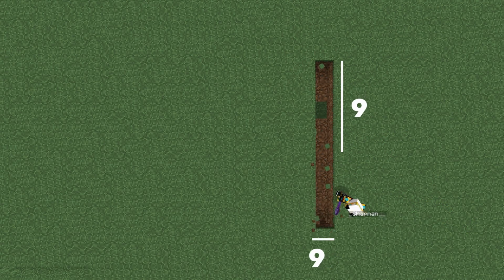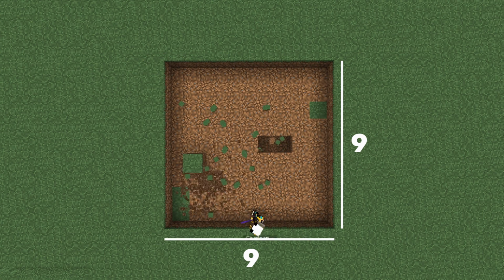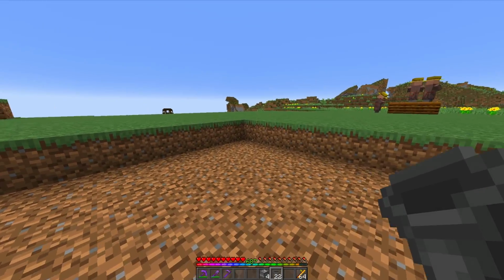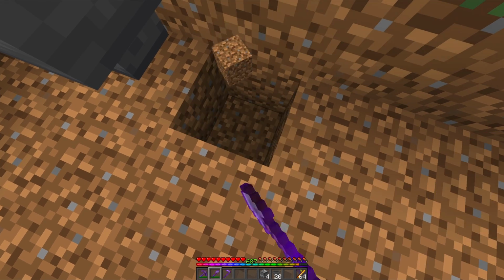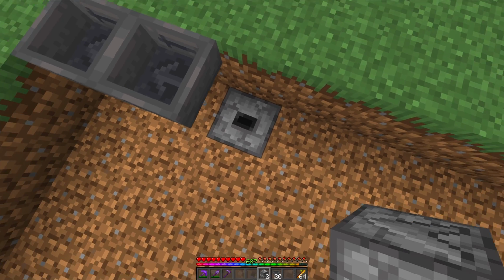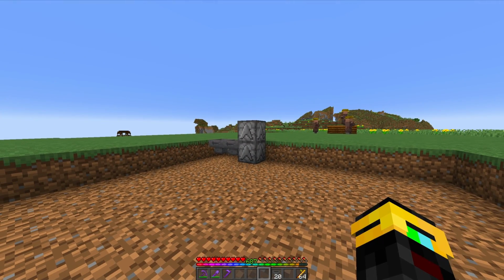But the first step for this is that we need to make a crop area for these guys, so we need to dig ourselves out a 9x9 area. And once you have your 9x9 area done, we're going to come to one of the corners here, and we're just going to run 2 hoppers going in, and then behind those hoppers, we're going to dig down 2 more blocks, and we're going to run 1, 2, 3, 4 droppers all going up into the sky like that.